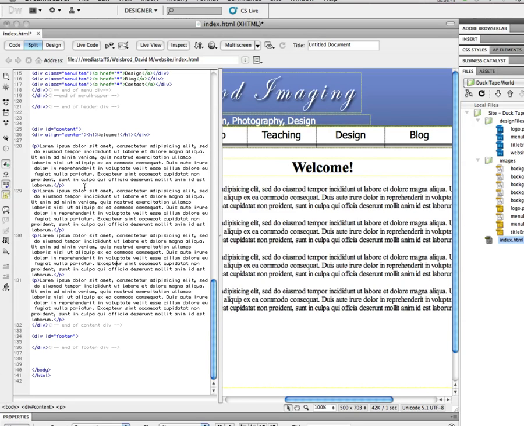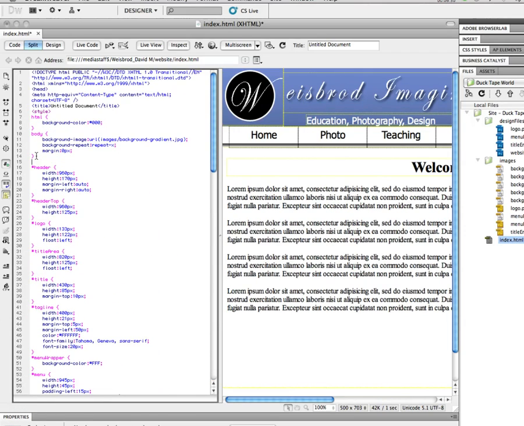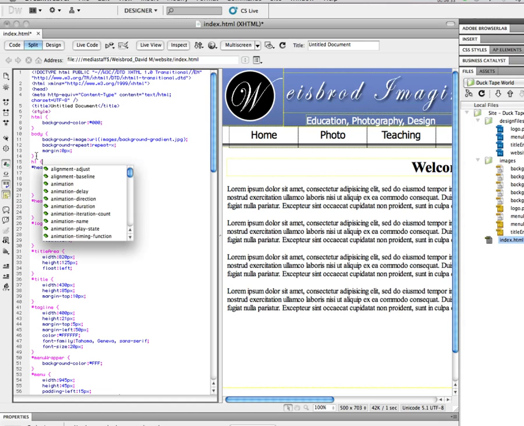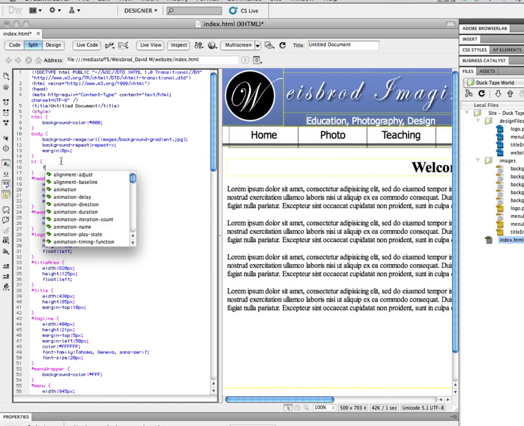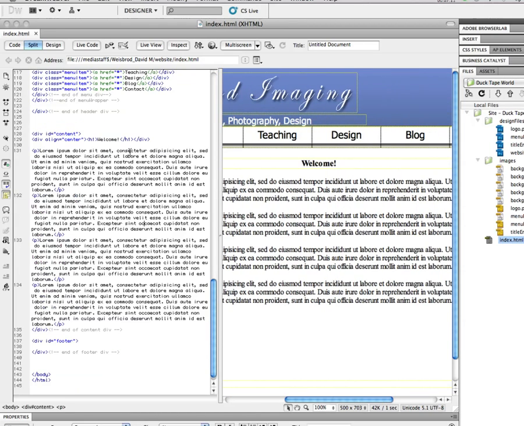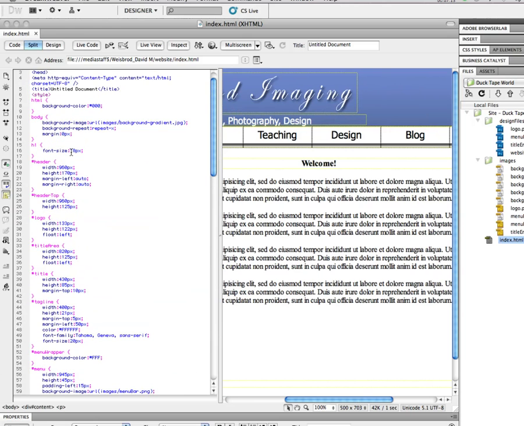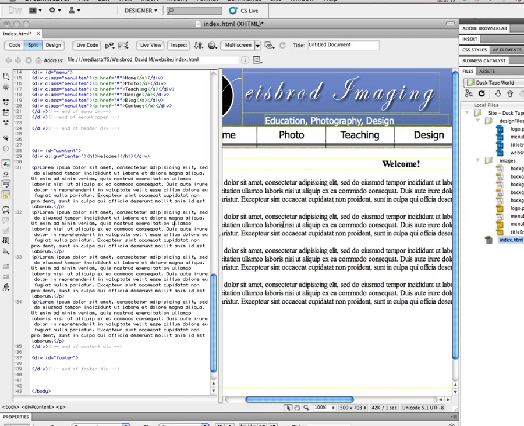In your CSS, way up at the top with the body and the header, you can also add a command h1, and you can control specifically the font or the font size of that title. So I'll leave it the same font as everything else, but maybe I don't want it quite as big. Let's try 18 pixels. Let's see how that looks. Nah, it's a little too small. Let's try 20. That's better.